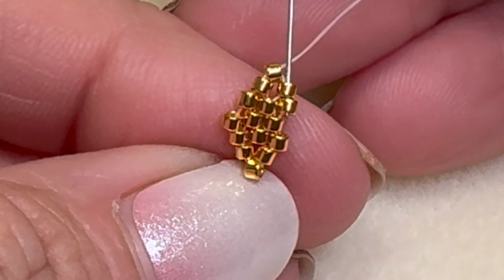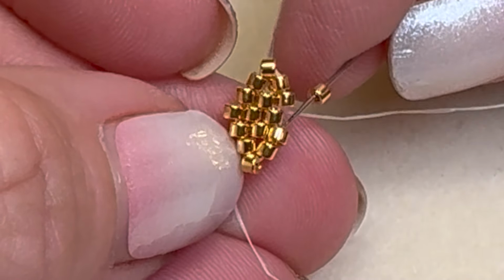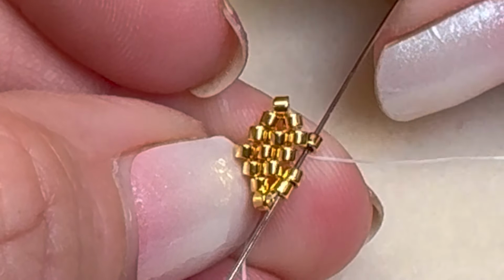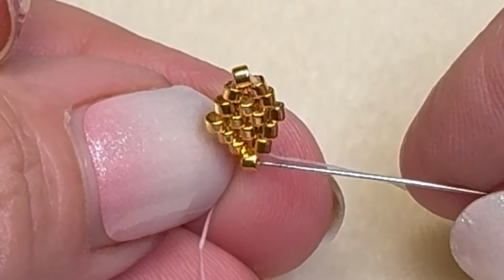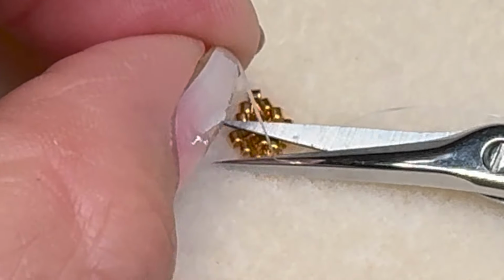Come down the next 2, and 1 more DELICA, come through the next 2. And let that fill the spot on the other side. And step through the one at the very end. I'm going to trim off the tail.